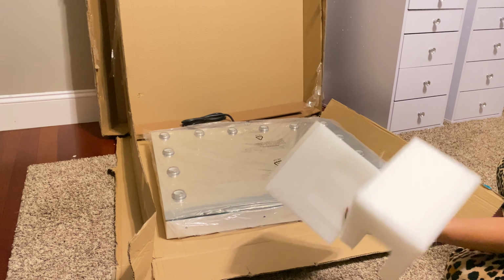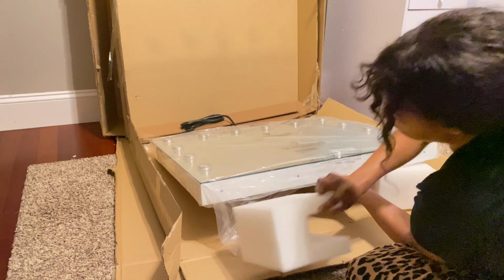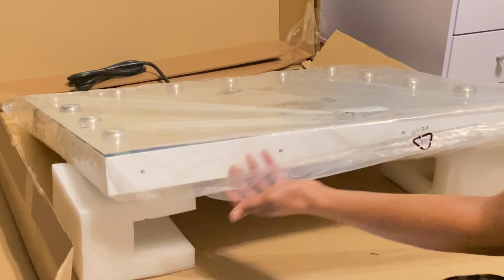So to apply the bottom of the mirror, I'm just gonna use these, I don't know, foam blocks that came in the packaging. And I'm gonna use those to hold up the mirror so I can put the bottom piece on.